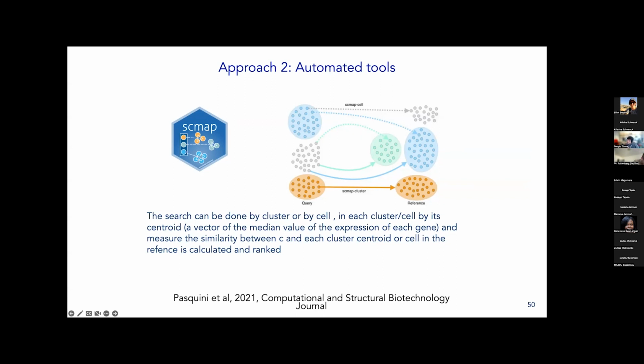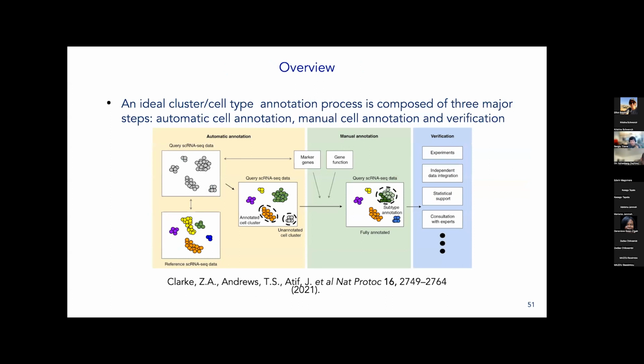And then we correlate these against every single cluster in the reference data set. And then we try to basically map which one is the highest population, which one is the most similar population in the reference to ours. This can be done cluster by cluster or cell by cell, and it's basically done by similarities. And then we have the automated, the supervised one, where we try to annotate this in different ways.